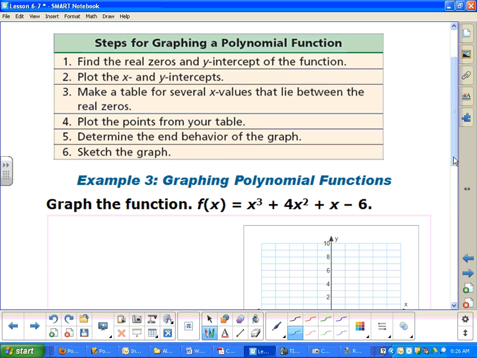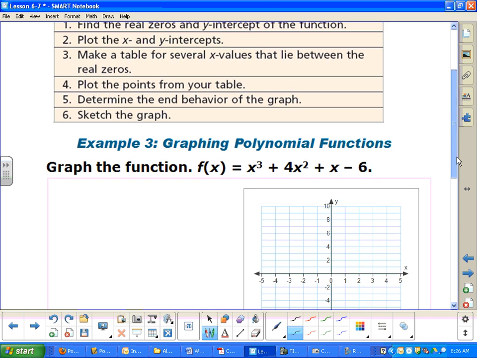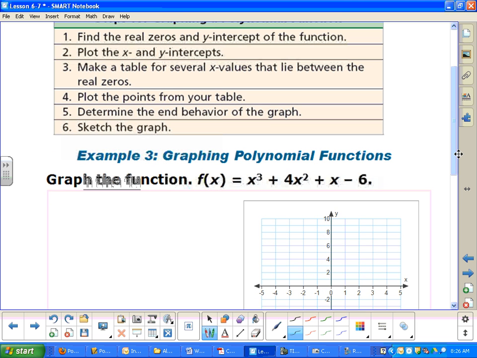All right, so here we have this x cubed plus 4x squared plus x minus 6. Now, when you look at that, there are a couple things I know immediately, okay? What's one of the things that you can see, when we talk about this table here, the different things they want us to find, what's one of the things you know right away? Okay, there could be 3 zeros, because it's a degree 3. So there's a possibility of 3 zeros. What else?